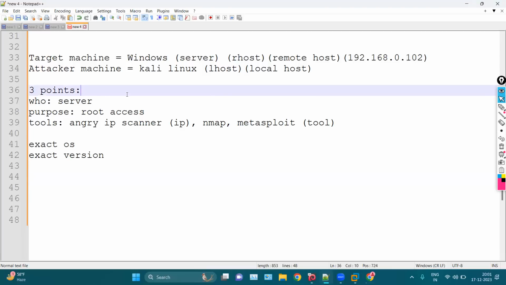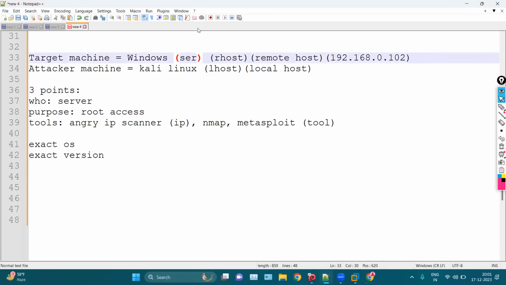Okay. So now we are going to hack a Windows desktop machine.